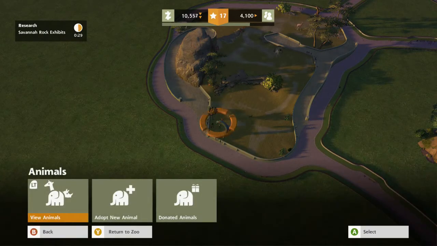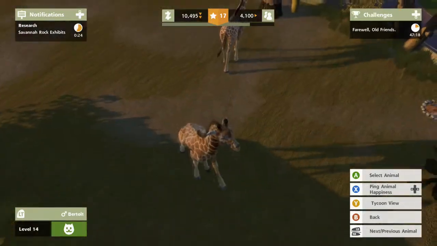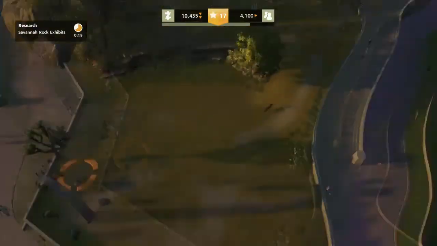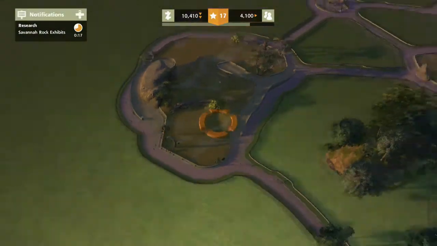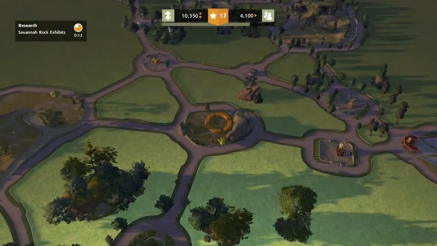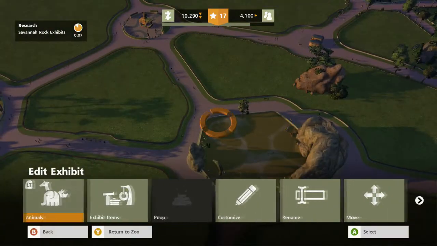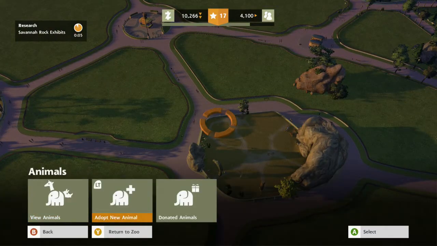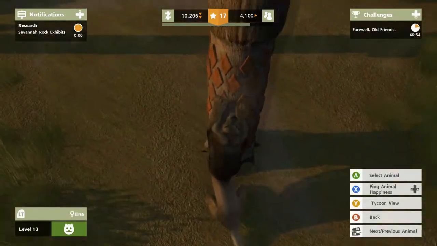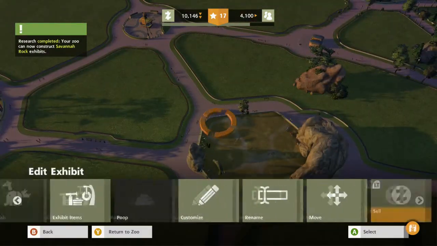Alright, animals. View them. Oh, nope. Ah, 14 there, 14 there. 13, Chuck Norris and Alex and Rocky. Alright, those guys are good to go. Alright, get back out of here. And let's check here. Did we check here? We didn't check here. Poop! Oh yeah, Savannah Rock. I gotta do that. Animals, we'll just view these last ones and see. And level 1, Jesse! 14 for Humphrey, Luna, Manuna. Alright, so Savannah Rock is complete.